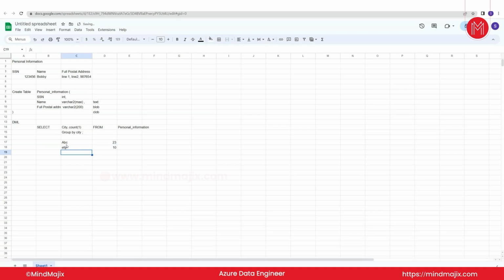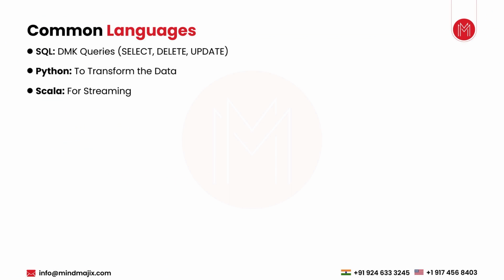So these are called aggregation things. So basic, I will send you some links to read on these queries. That is fine. Okay. So that's with the DML, and Python, it's okay for now. So Python and Scala, we'll deal with it as and when we work with the Synapse Analytics workspace.